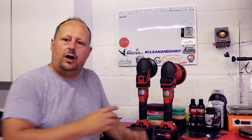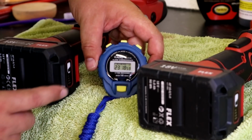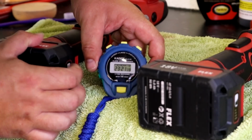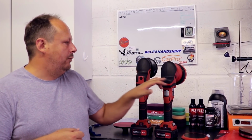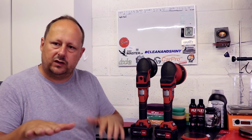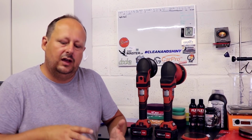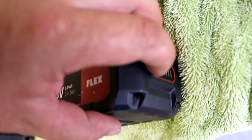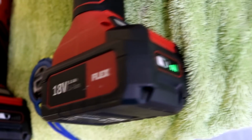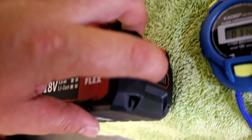Well, I think with the Rotary being fixed rotation, when you're polishing, you're drawing more power as you use pressure and slow that plate down. With the free spinning dual action polisher, it's lightly whizzing over the surface. You use them with less pressure when it's not a fixed rotation device, so you're probably not drawing as much power, I'm guessing. But from the tests I did, I could run the Rotary with no load for longer than the XFE.